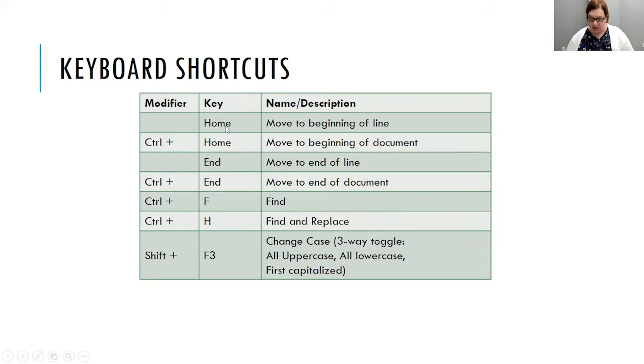So the home button is just the home button on your keyboard. That's depending on how your keyboard's set up. It's right next to your number pad to the left. And again, if you have a laptop, it may be in a different spot, but home will take you to the beginning of a line. End will take you to the end of the line. So sometimes those come in handy, and that's a quick way, instead of using your arrow keys or arrowing up or down, to go to the beginning or end of a line or a document.